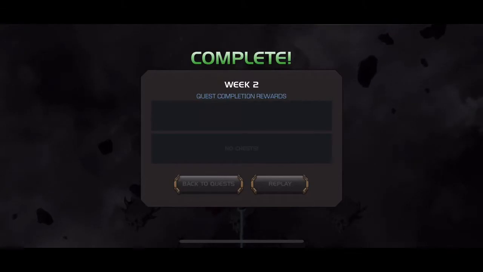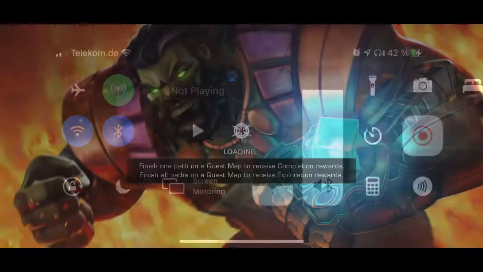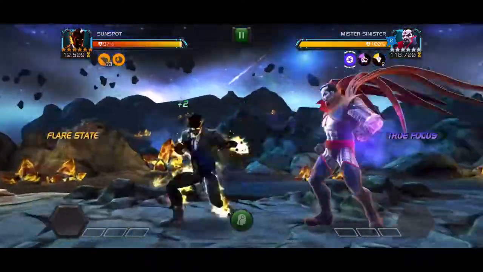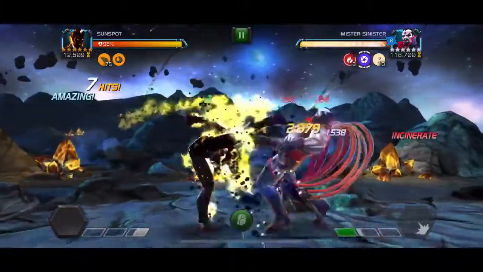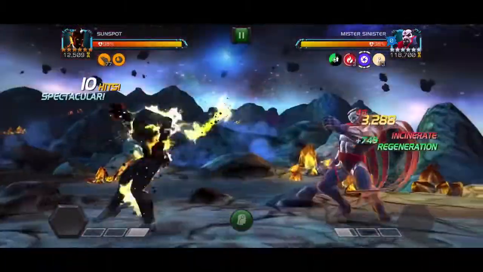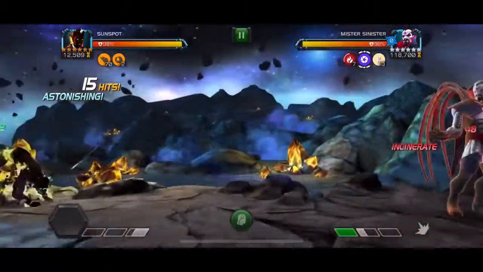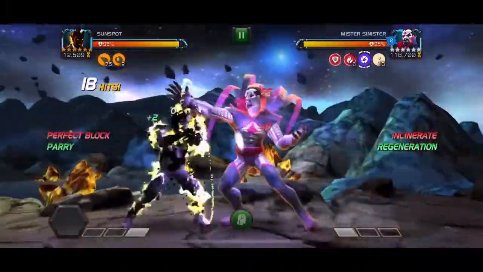So moving on to the next fight, we have probably the most popular and safest counter to Mr. Sinister, and that is Sunspot. A lot of Sunspot videos already out there on YouTube. This guy is, in my opinion, the best counter to Mr. Sinister this month. Again, I left dexterity off and just parried his specials, but you don't really need to have dexterity off, you just need to be careful not to trigger dexterity.